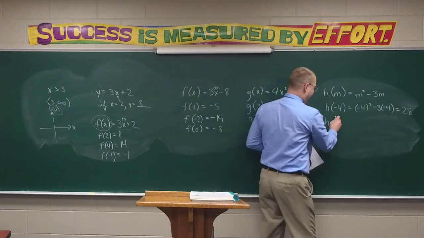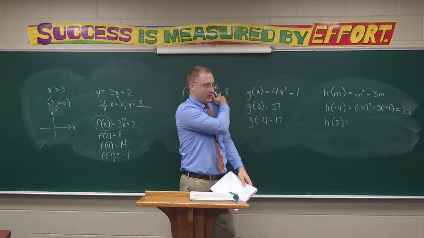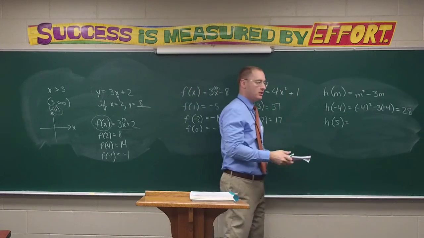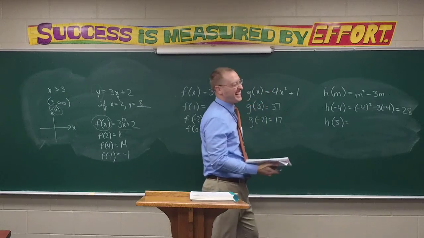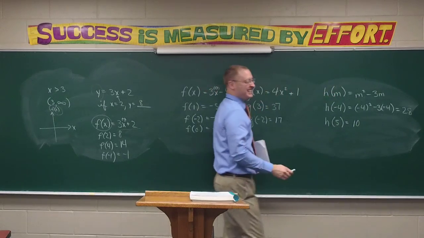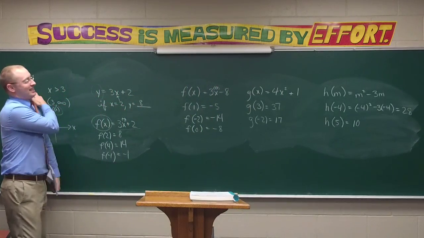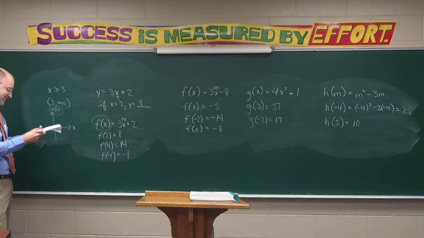What about h of 5? H of 5, what do we get for that? Maddie? Oh, I had to go. I didn't do it on purpose, I promise. That is correct. People watching, I couldn't hear it. You don't need to hear it. You know what the answer was. All right, 10. All right, I didn't think about that one too well.